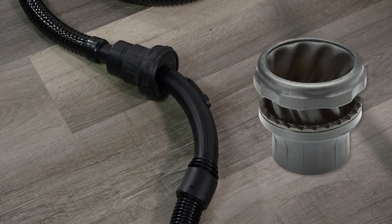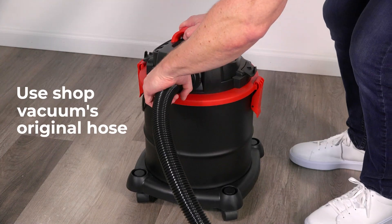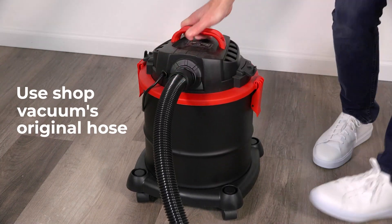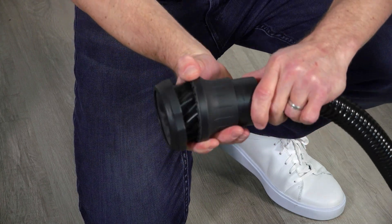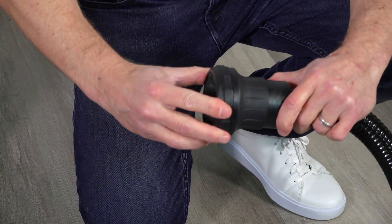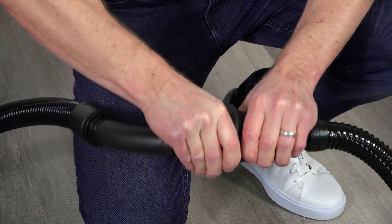For those models, Air Sled offers a universal iris adapter. To use the iris adapter, first connect the shop vacuum's original hose to the blower port. Press the Hover Blade lead hose firmly into the adapter and engage the rotating iris end to a starting diameter. Insert the shop vacuum's hose end into the rubber iris and rotate it to form a tight seal.